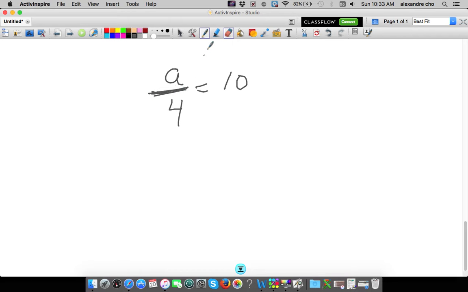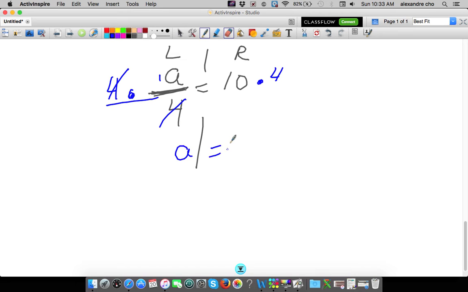Okay, so let's start this left and right. What number divided by 4 would equal 10? Simple enough, but let's see how you would solve this. The opposite of division here is definitely multiplication. So I'm going to multiply both sides by what? Our number here, the denominator, 4. And I'm going to multiply this by 4. So, remember, this becomes 4 over 4, and 4 over 4 just becomes 1. It gives you 1A, or simply A. And on this side, 10 times 4 gives you 40.